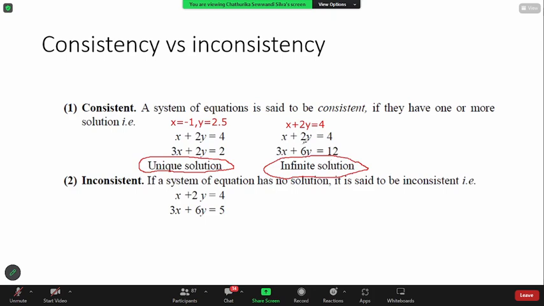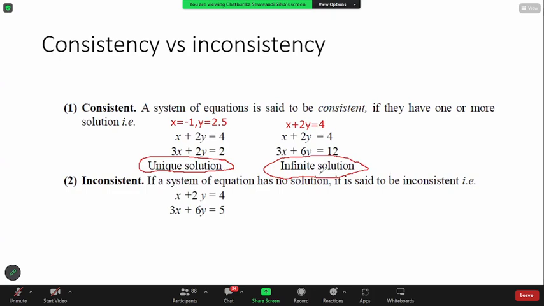When you solve these two equations, they are saying these two equations have infinitely many solutions. So when you look at this, you have only one equation with two unknown variables, but here they are saying you have infinitely many solutions. They are saying infinite number of solutions.